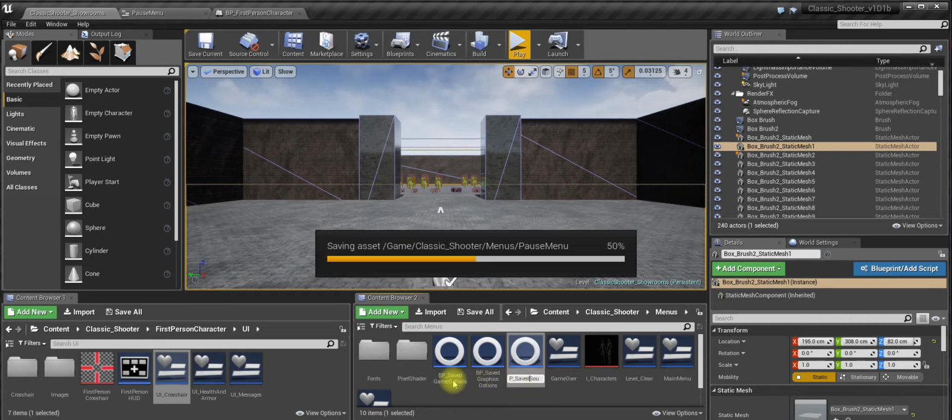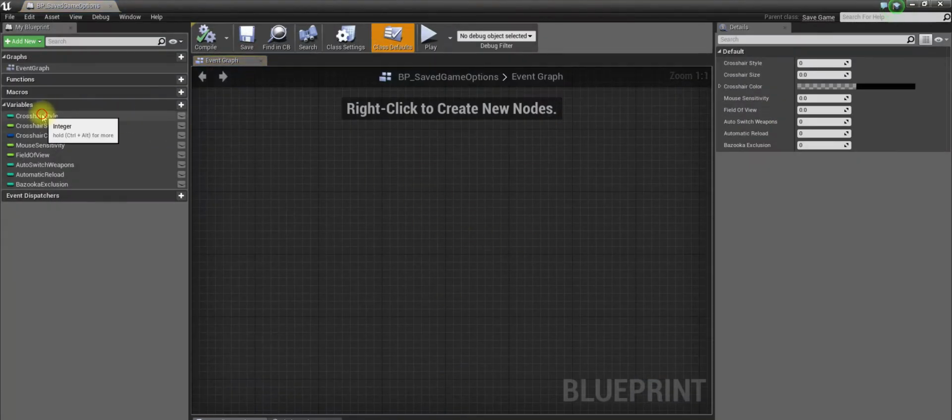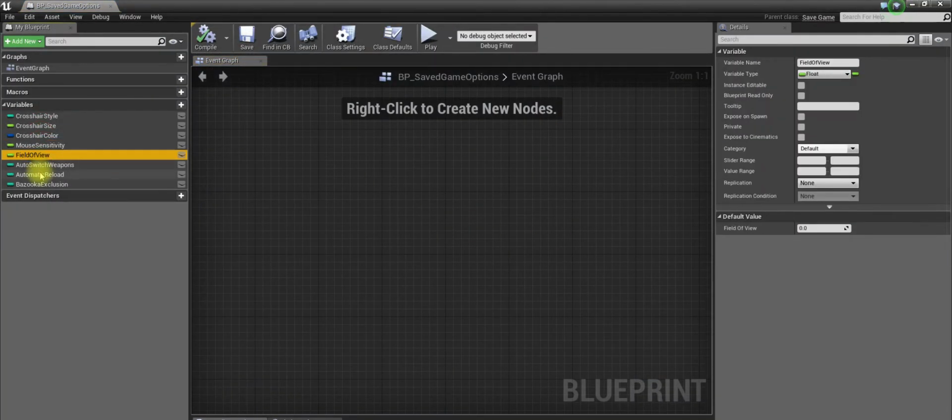So we have saved game options here. If we open it up, there's nothing inside except for the variables that we need.